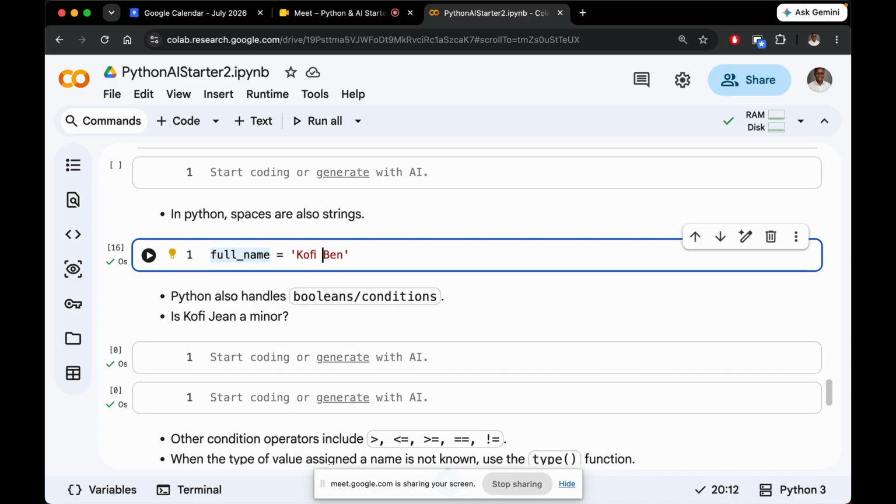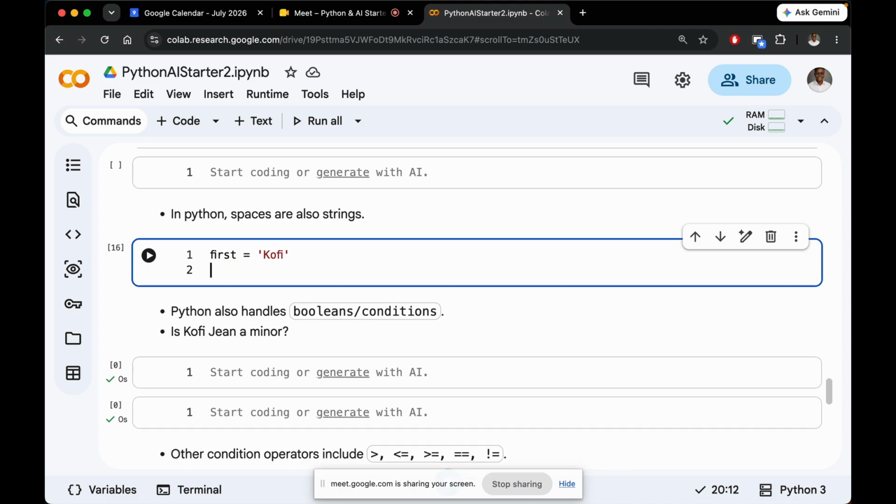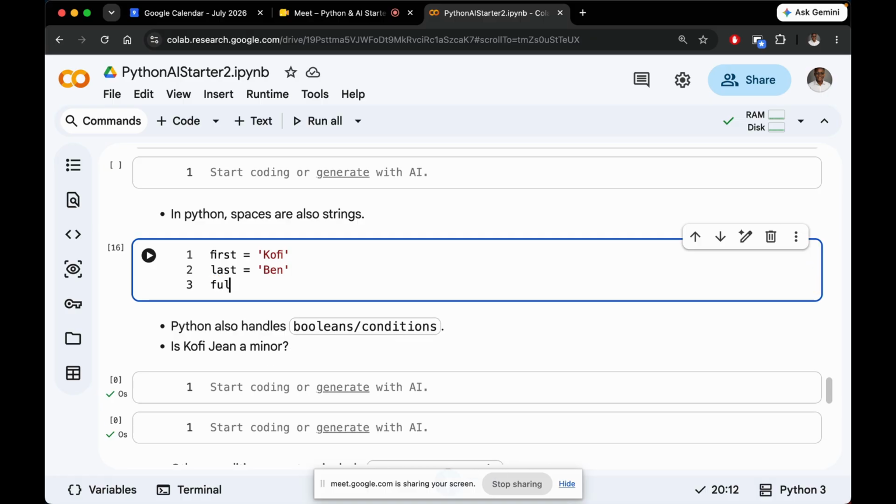Okay, so let's say we have first name. We are trying to store first name in memory, and then say last name. Now we would like to store full name. What I'm trying to say is that this entire thing here, Python sees it as a string.